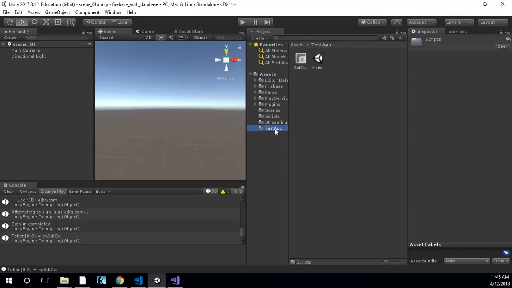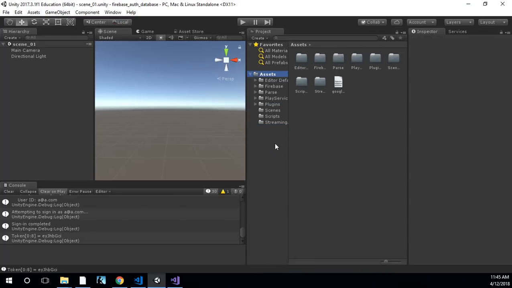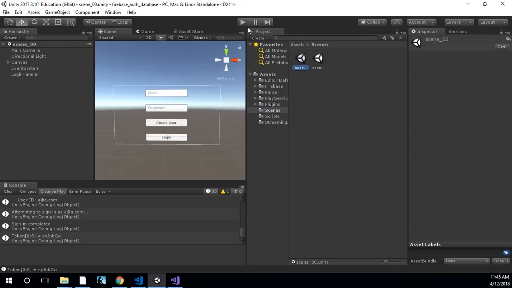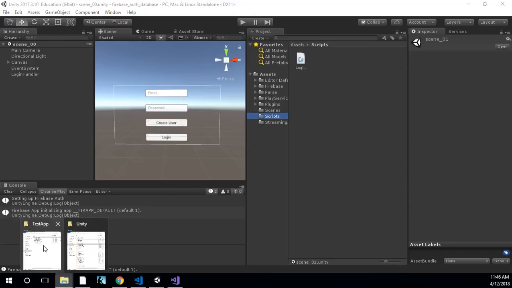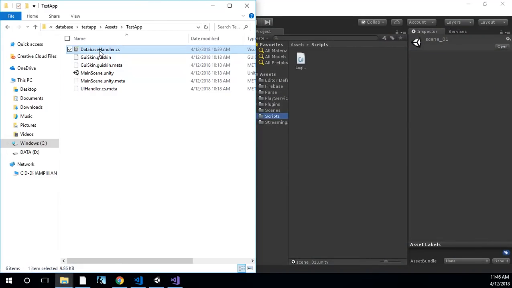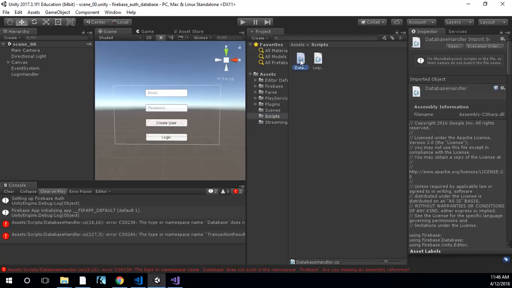And at this point, we can actually just delete the test app scene. So we have that login script there. Let's switch back to scene 1 to make sure nothing went wrong with that deletion. Cool. All right. So there's our script. Let's pull in the database handler script and put that in our scripts folder. So now we have a database handler.